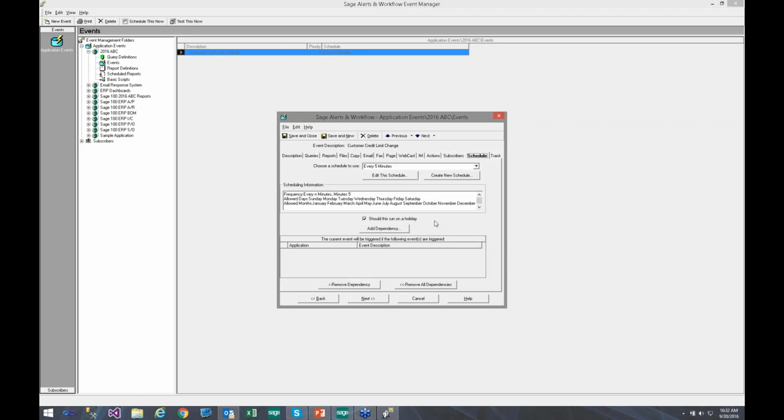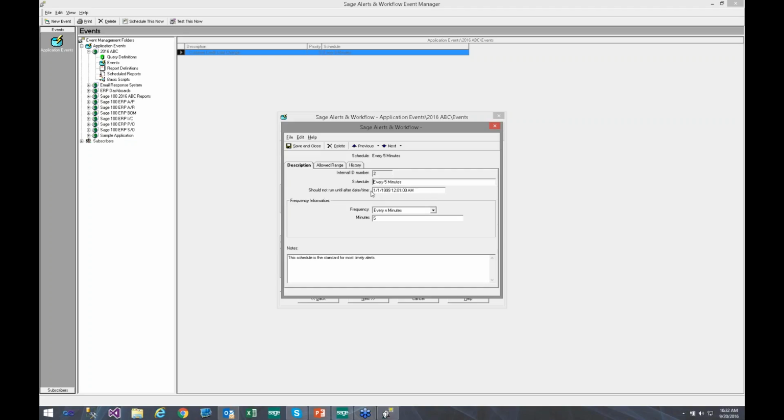When does it happen? I can come into the schedule tab and say I want this event to run every so many minutes. Right now it's set up for every 5 minutes. I'm going to go ahead and set it up for 1 because I want it to send real quick.